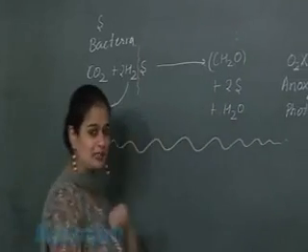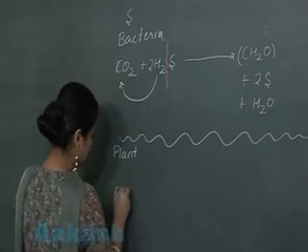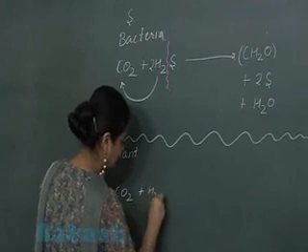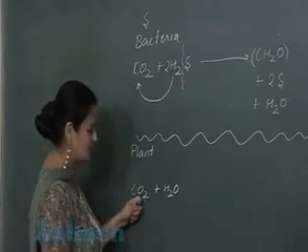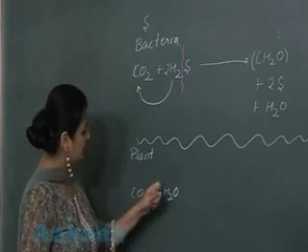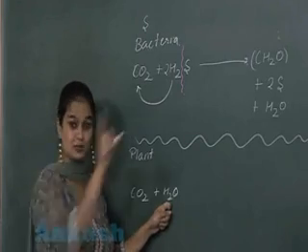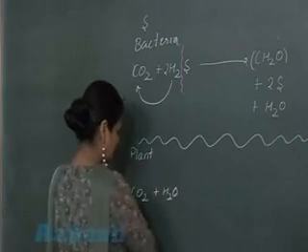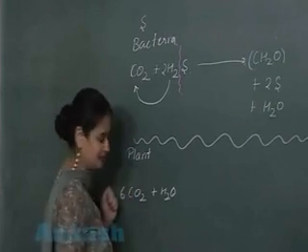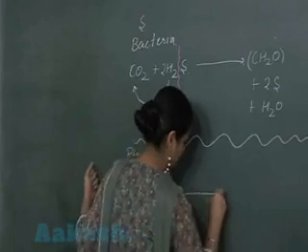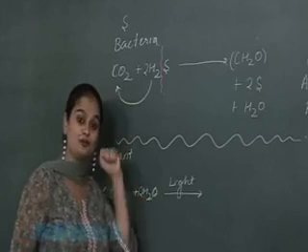Now he compared the bacterial photosynthesis with the plant photosynthesis. In the plant photosynthesis, carbon dioxide fixation के लिए क्या use होता है? Water use होता है. So again, what he concluded is that instead of the splitting of carbon dioxide, in the green plants there is splitting of water, which results in the production of oxygen. So in the green plants, the equation can be written as 6 carbon dioxide, 12 water molecules in the presence of light results in the formation of glucose.